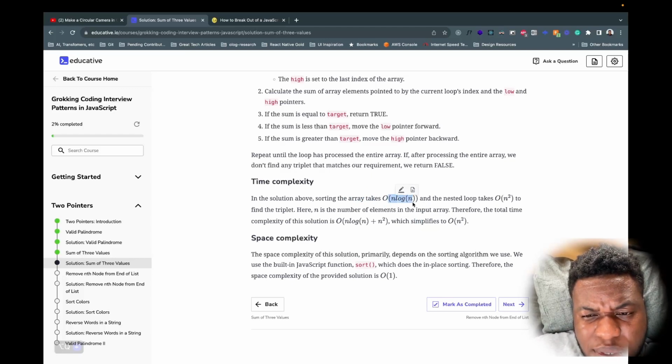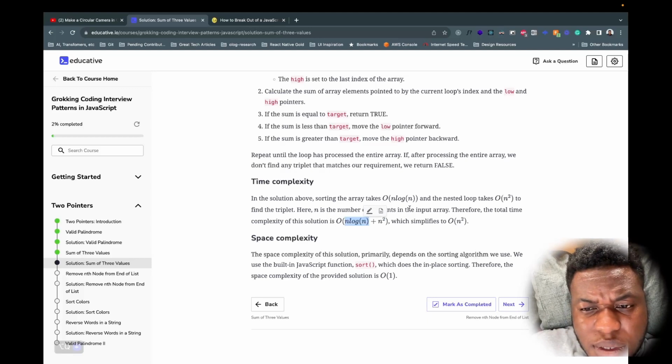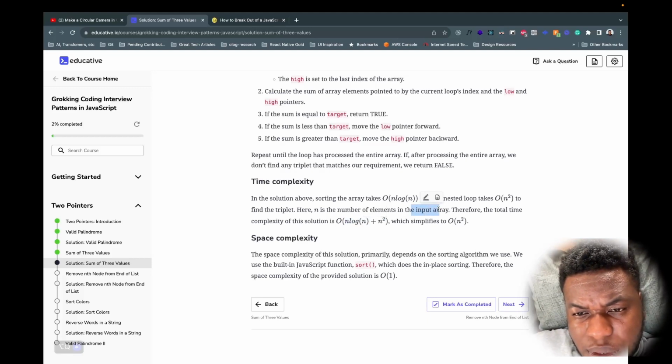I need to remember what this is. It's been a minute. But I think it's better than n squared, worse than n. And the nested loop takes this to find a triplet. Here, n is the number of elements in the input array. The total time complexity of the solution is the sorting time and the nested loop, which takes n squared to find a triplet. In the worst case, because that's what we're doing, worst case analysis with big O notation, it goes through every single element twice per.